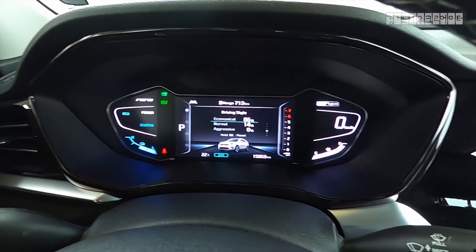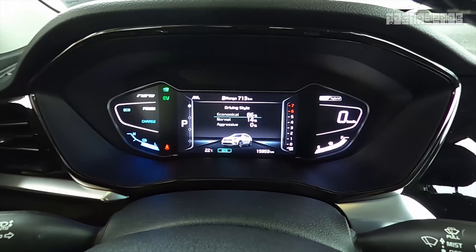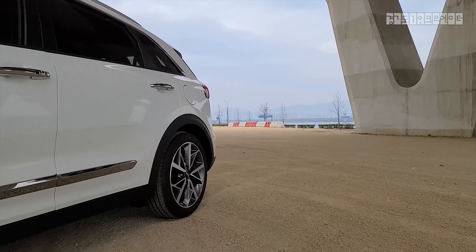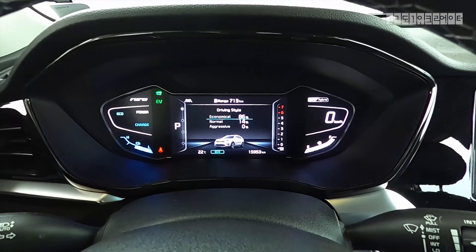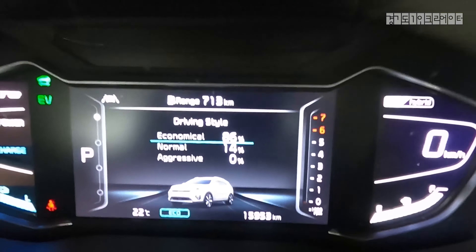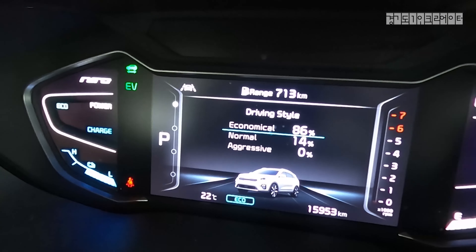That's it — that's all it needs. It's hybrid, so you just saw it says ready to roll or something. In this car, you automatically drive in eco-friendly mode. I've reset the car ever since I started driving this Niro. As you can see, it tells me my driving style: 80% eco-friendly, 14% normal, and zero aggressive. Right over here there's an infrared light blinking, probably utilized to know whether the driver is in the seat, where I'm looking, etc.